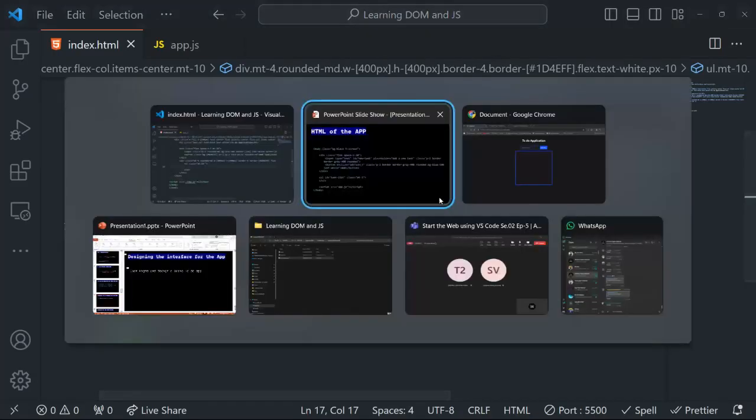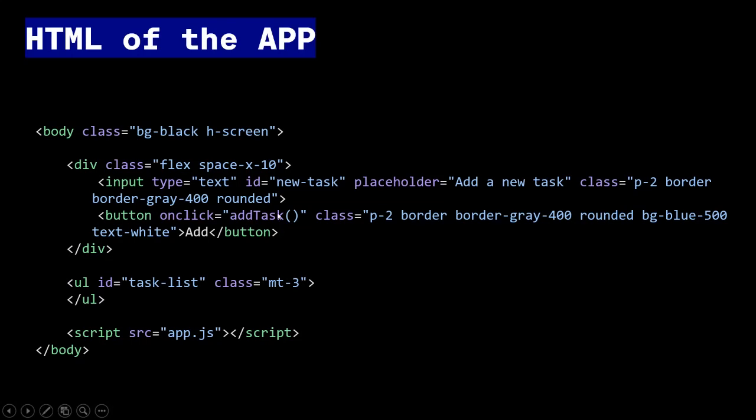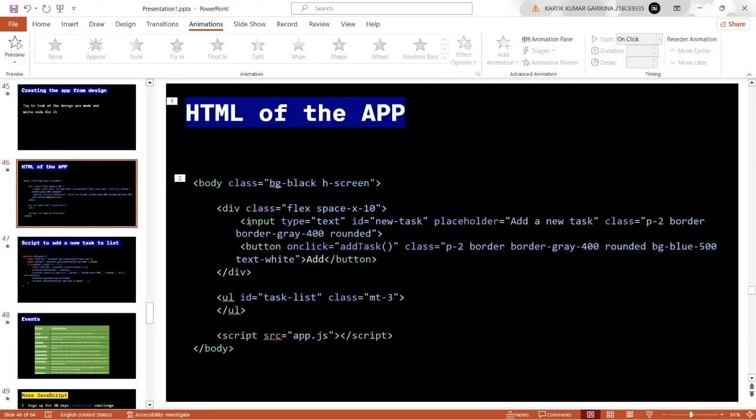Okay, one is when the user enters this text, and the second one is when somebody clicks on this add task. That's it, two things. And third thing is that text, whatever that user enters, has to be shown up within this field. Now for doing so, we basically have to use a function called add task. Let me just show you how it looks like. It is an add task function, so here it is.